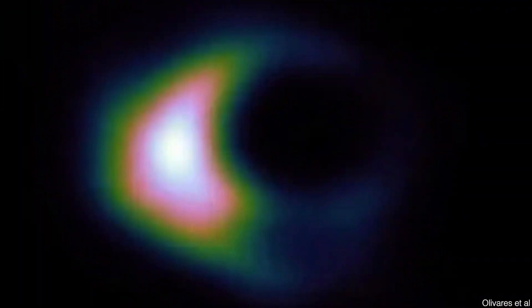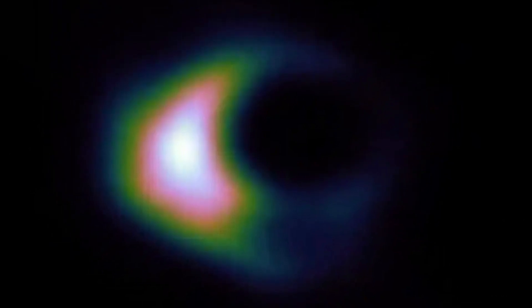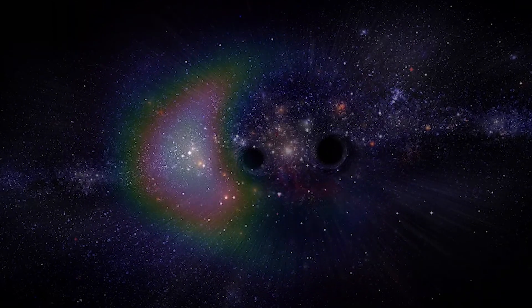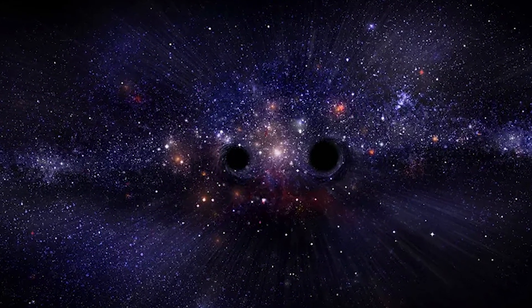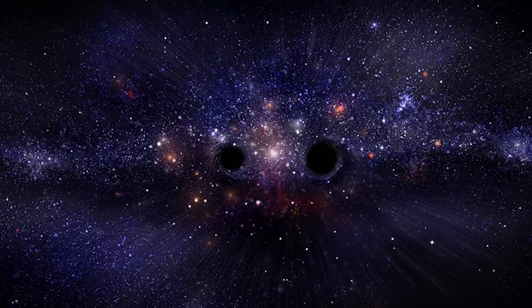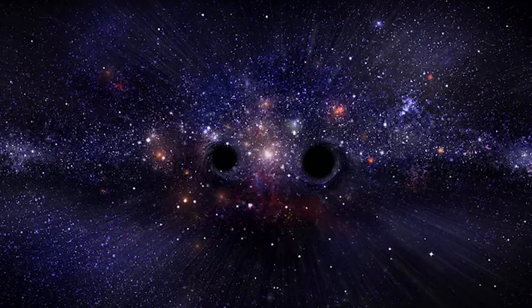And there are stars that theorists like myself have worked on called boson stars, which are formed in the very early universe. Axion stars is another type. You can make sure that they're the sort of size that you expect of stars. And the question is, could we see any evidence for that in the very early universe, which JWST might be picking up?